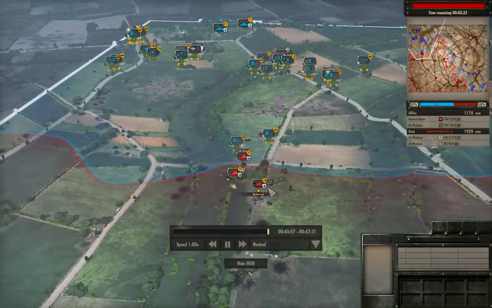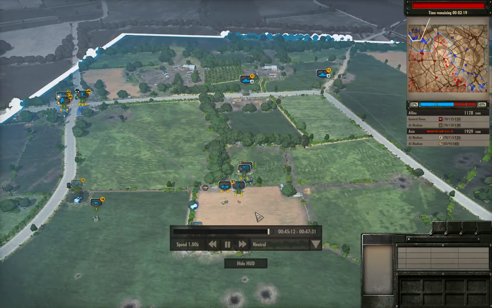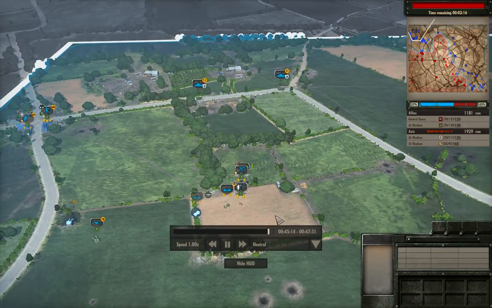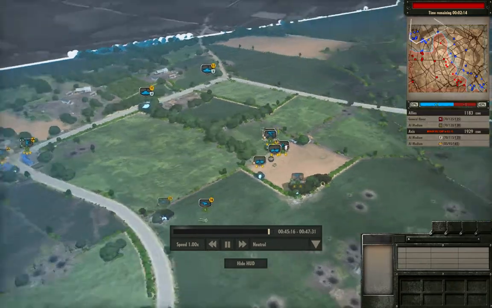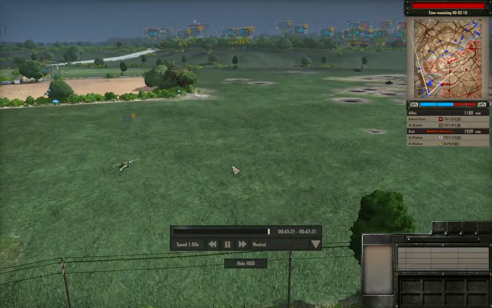All right, what is he firing at? Looks like he's firing at the artillery park back here. Meanwhile, the Brits are bringing in some more Cromwells in the back there. It looks like they're probably going to try to make another attack. You have an anti-tank gun that's out here in the open.